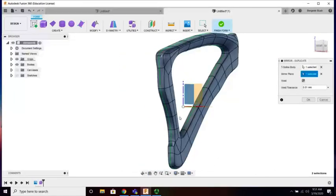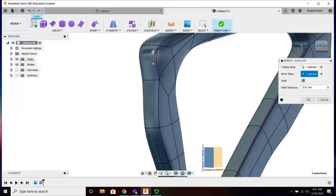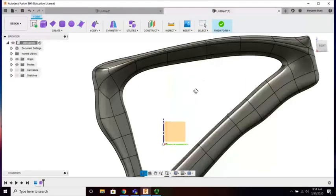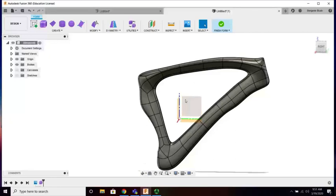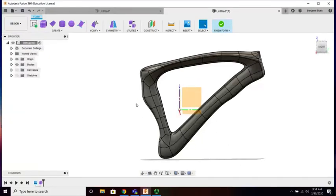Now, I don't want to leave it like this, mostly because we'll have some issues when I start trying to, how do I say, fuse the back forks into the rear of the frame. So we're going to hold on to this as it is for the moment. And I don't need to finish the form per se. I just need to add a new body.